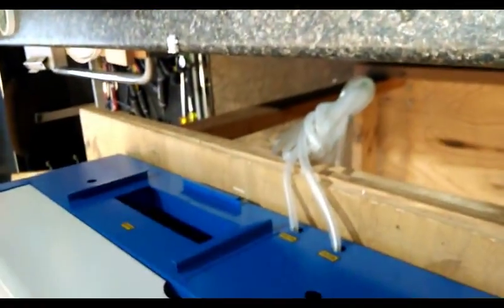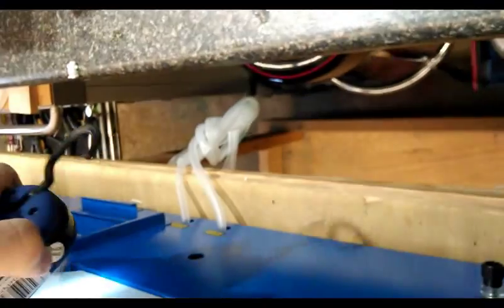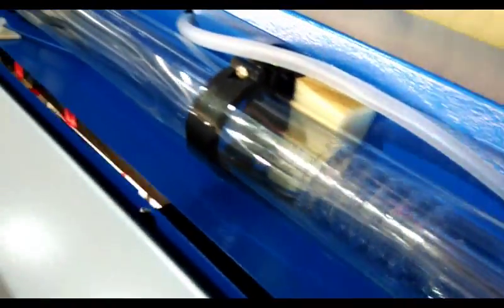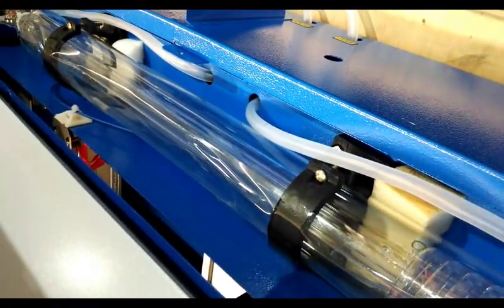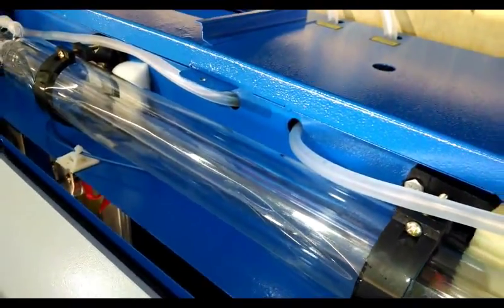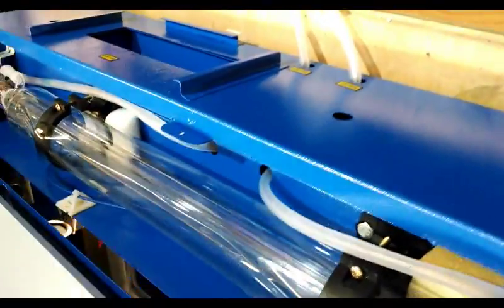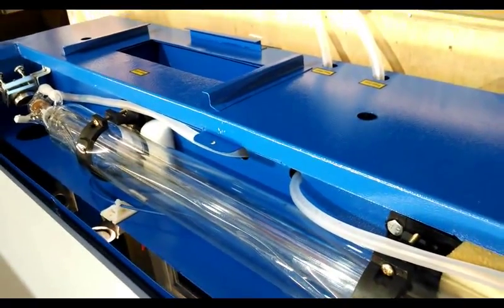Walking around to where the laser tube is stored, there is a piece of tape on top of the laser tube — not 100% certain why, but I'll go ahead and take that off. There are also a couple pieces of foam underneath it, so do check yours when you get it. There's also a screw here that secures the lid from opening — just a number two Phillips screw — so I'll take that out as well.